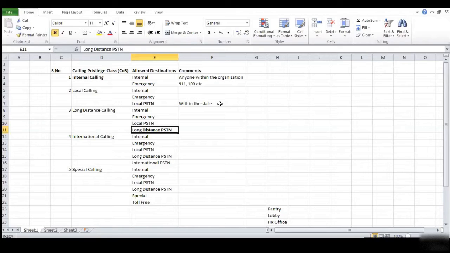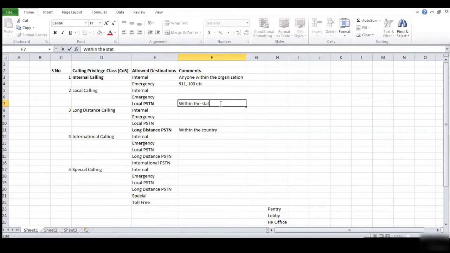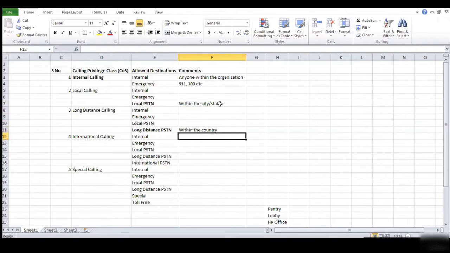For long distance, in addition to internal, emergency and local, we added the fourth one, which is long distance calls. So it's like within the country. Here it's within the city or state, like a local area, and there it's the entire country, the entire nation.